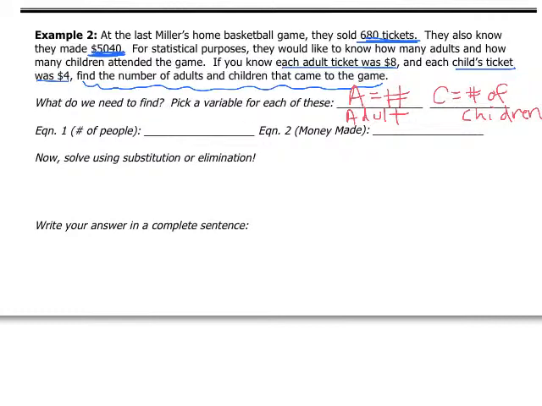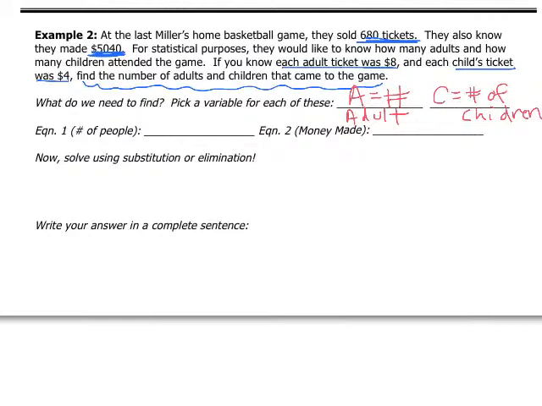So the two main things that we're talking about here are number of people or number of tickets and the total cost. Since those are the two things that we're talking about, those are the two equations we are going to write. Okay? So every person has two numbers attached to them. If you're an adult, you have one adult ticket attached to you, and you have $8, which is how much your ticket is. So every person has two numbers attached to them, their ticket number and a ticket price.